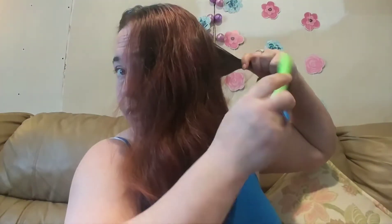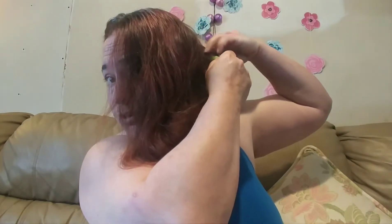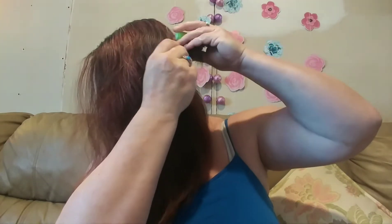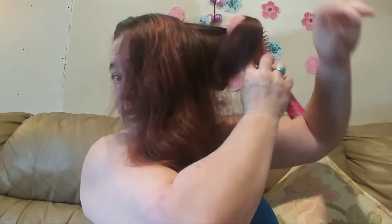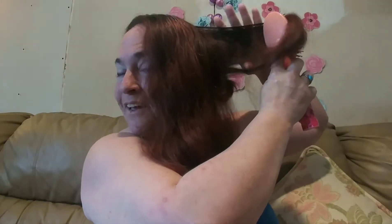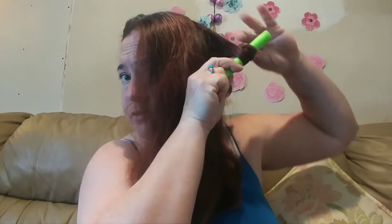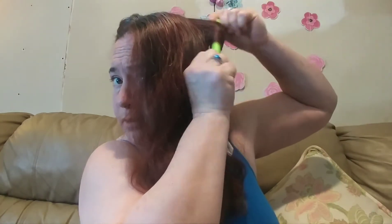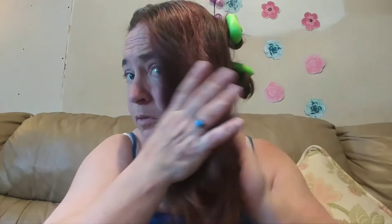You just take one of these bad boys, twist your hair around it and continue to twist up, and then you're going to fold it over and get it. They are pretty tough. I am using the viewfinder here as a bit of a mirror. Don't want to get too much hair in here. Let's go with another green one — just twist, twist, twist. Roll it, bring that over, and it should hold it.